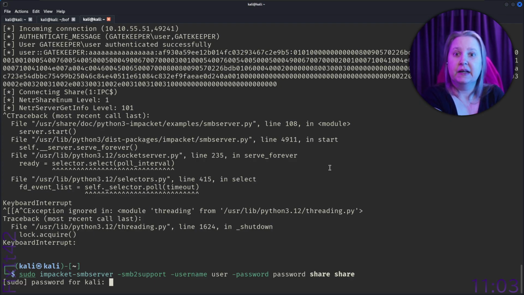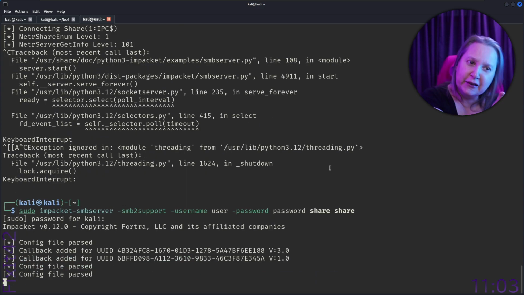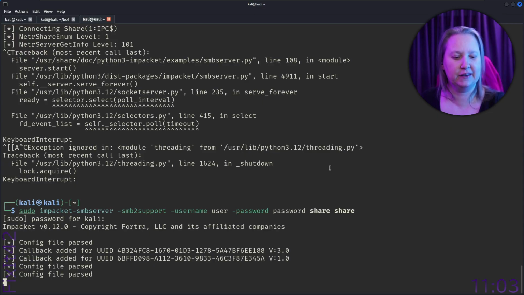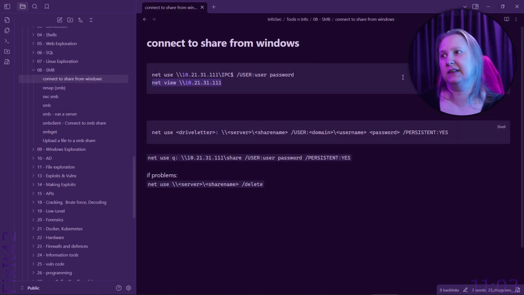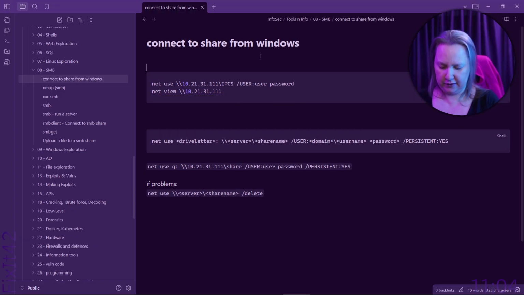That was good. I'm very happy I didn't read because we learned a lot of things, right? Now we can get information about the shares from a Windows machine. So list shares.